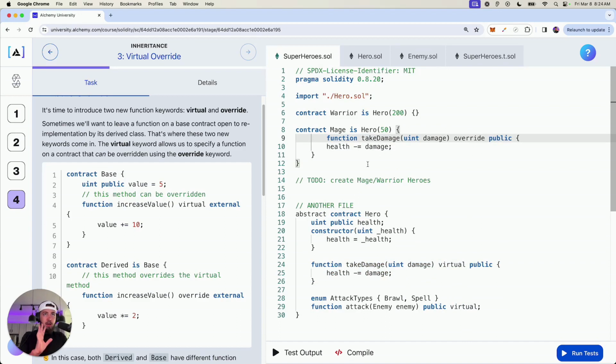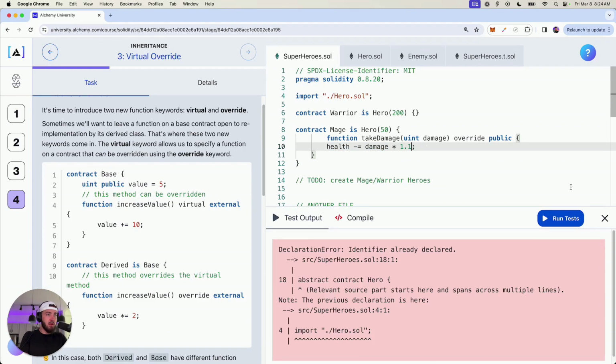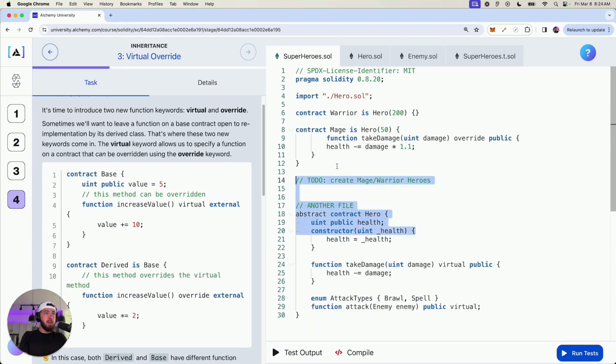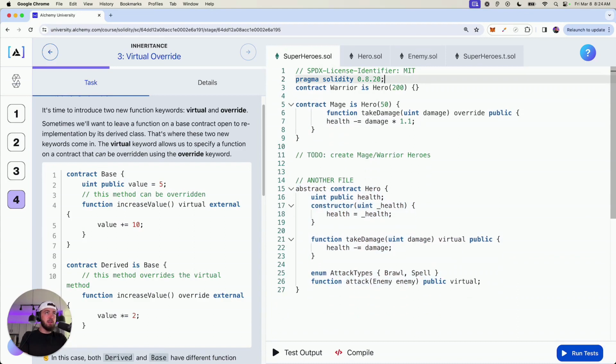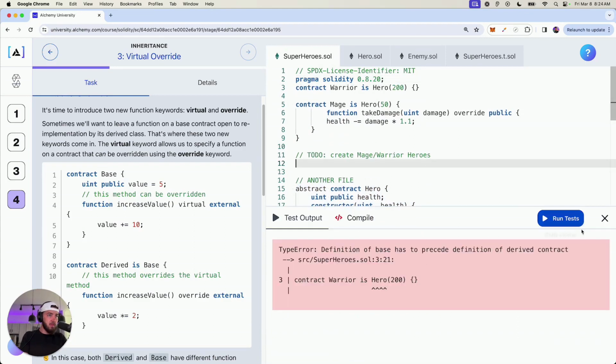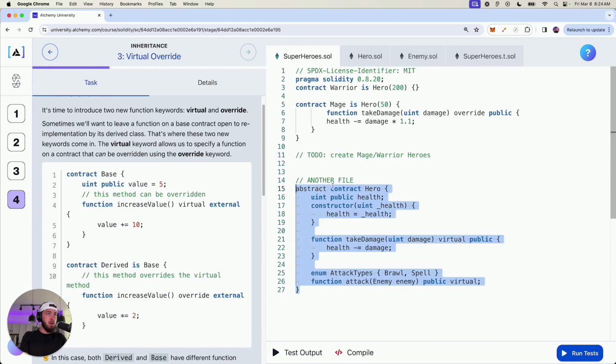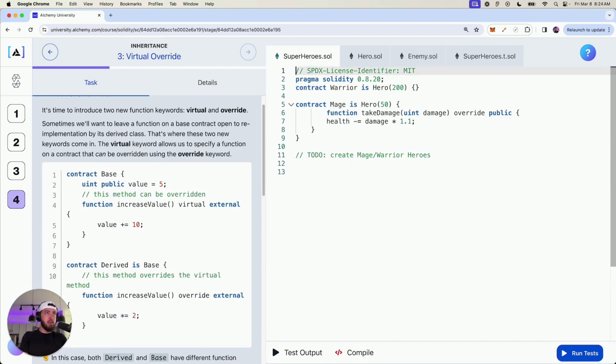This is my understanding of it. Maybe instead of just normal damage, it's actually plus 10% damage. Obviously it's not going to work because we're importing hero from here, but maybe this will let us run it. Let's see, contract warrior is hero. Let's see if we can get this working tentatively.